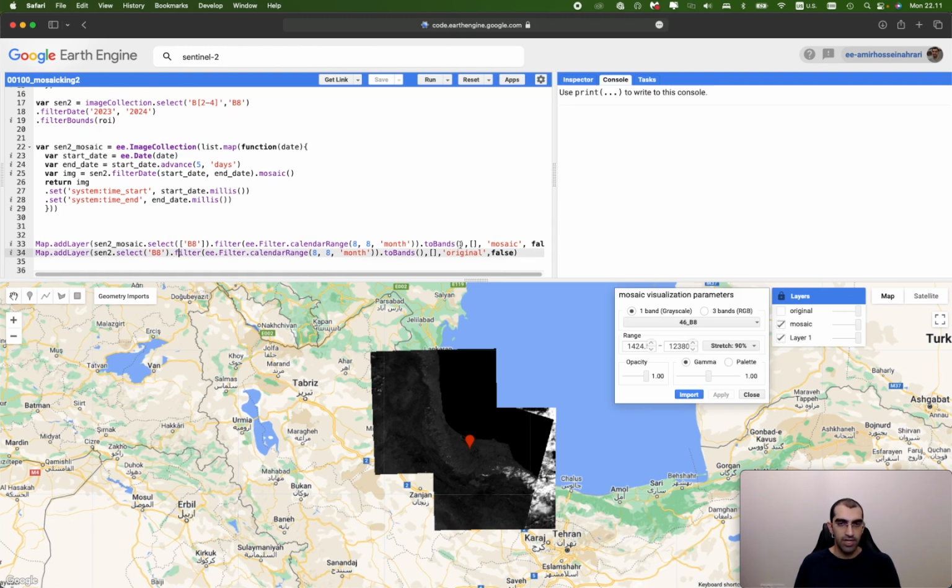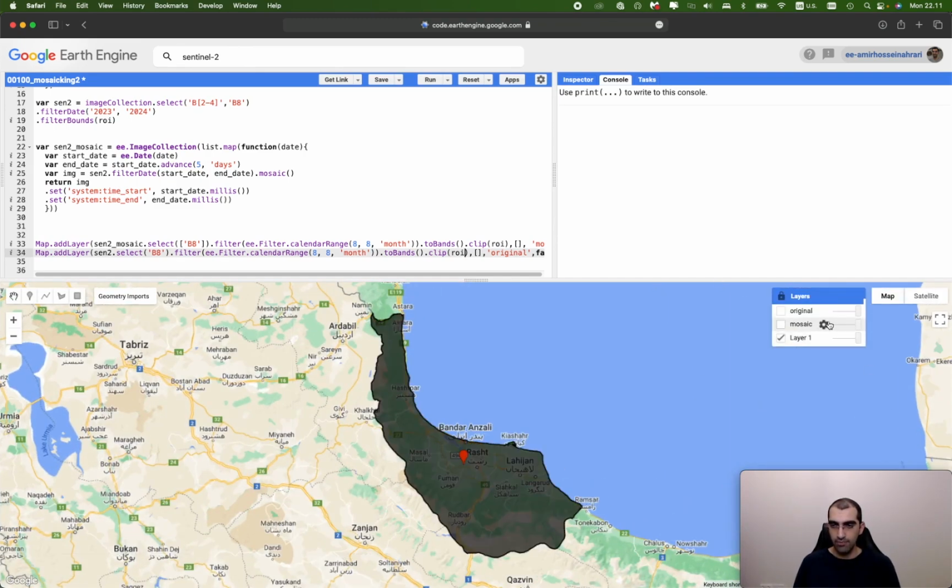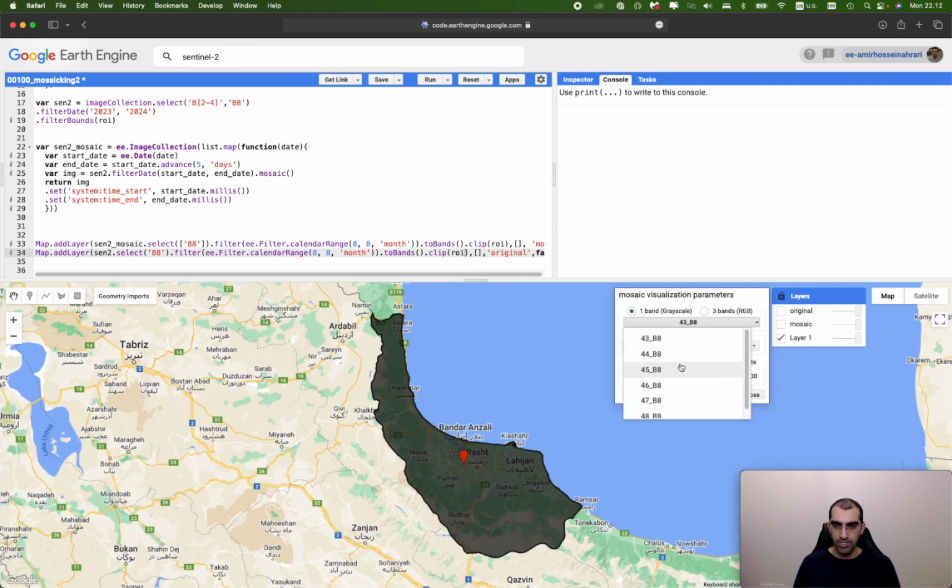For example, here after making a layer stack using two bands, you can clip it based on the ROI. You can do it for both of the layers. Clip based on ROI. Run the code again, and here you will have a mosaic version that covers your region of interest easily, with high quality.